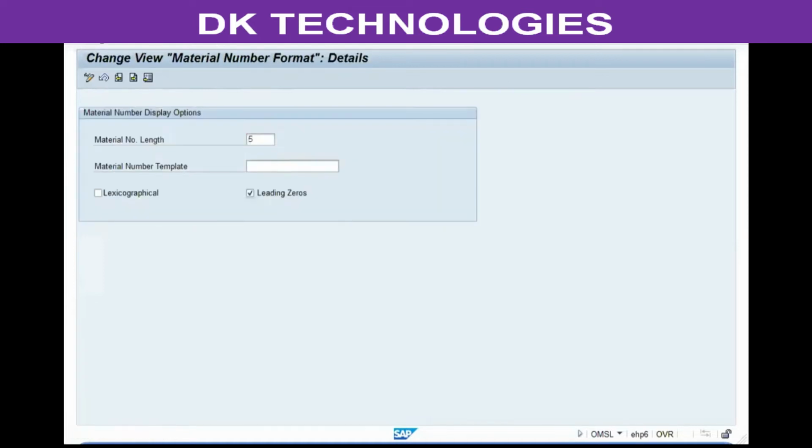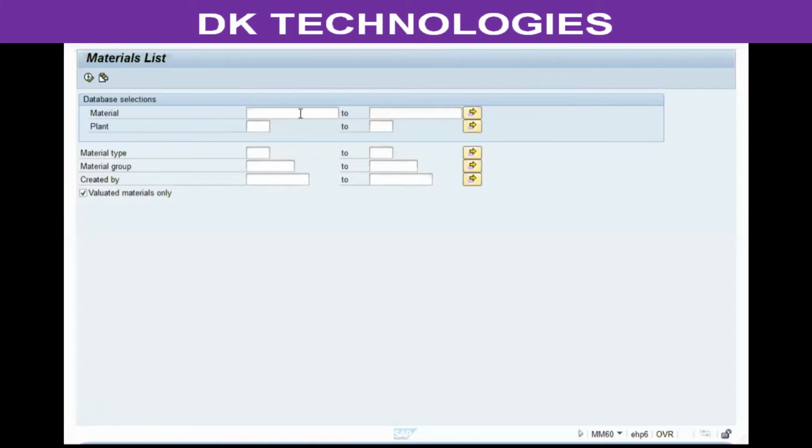In the standard setup, without any configuration, when we go to MM60, enter a range of 1 to 5 characters.